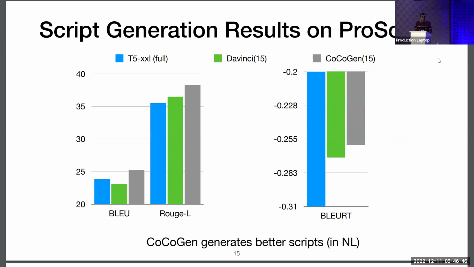It does pretty well. So in this case, T5 XXL was fine-tuned on 3,500 examples. Da Vinci and Codex are models from OpenAI. They were the 002 series models. And Da Vinci is, now we know, trained on top of Codex on more text, and it still underperforms Codex. But the highlight, of course, is that with just 15 examples, we can get a lot done. In fact, we can outperform T5 XXL in some cases with only 15 examples.